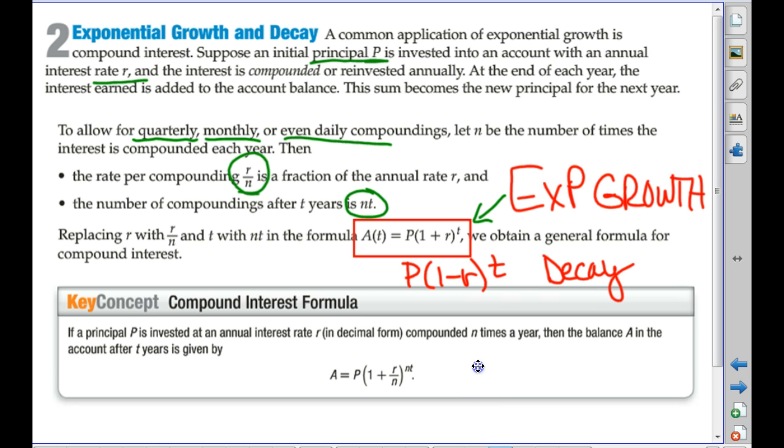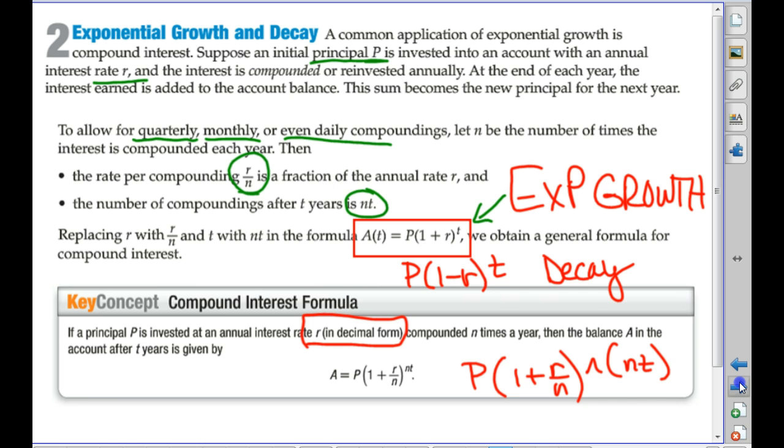If you have a TI-83 or older calculator, you don't need extra parentheses inside, but when you do this exponent of NT here, you need parentheses around those, okay? If you have the newer operating system that puts it up in a little box for the exponent, you don't have to worry about it. But if you have the older one, you have to do to the power of with little parentheses around the N and T. And again, R is a decimal. The rate has to be changed to a decimal.